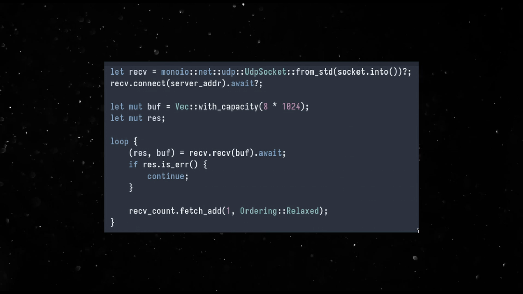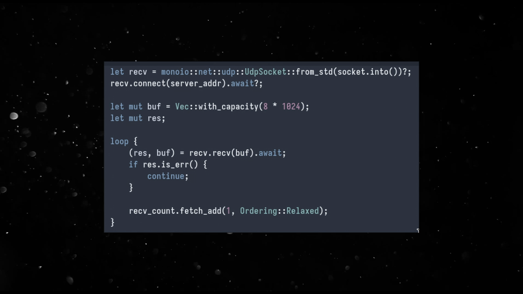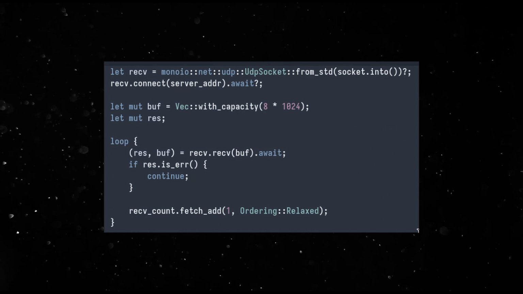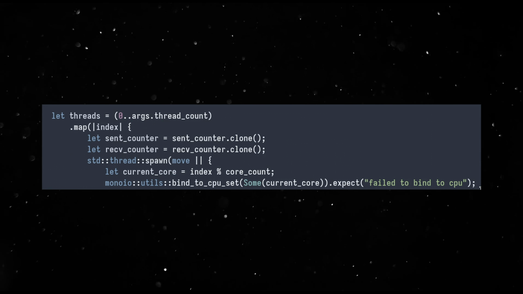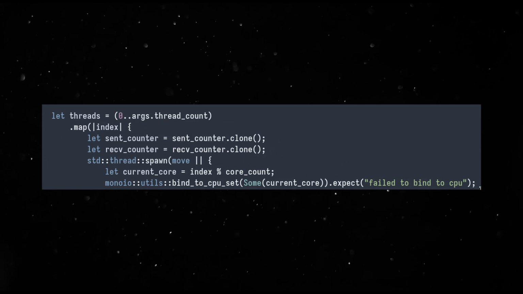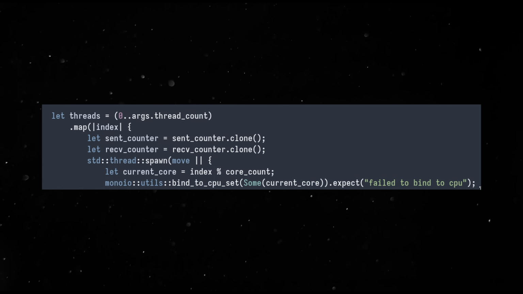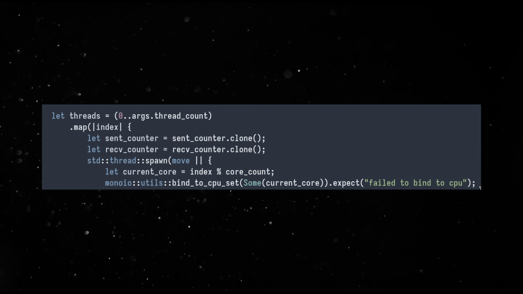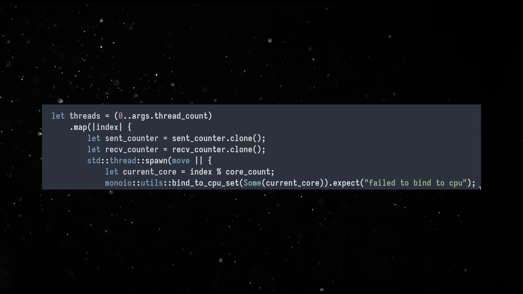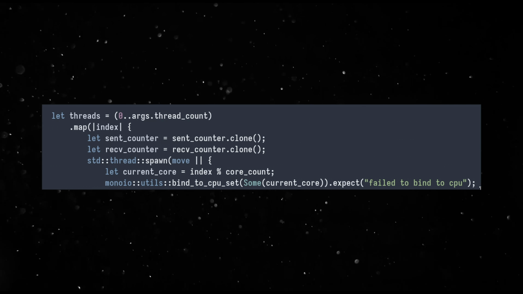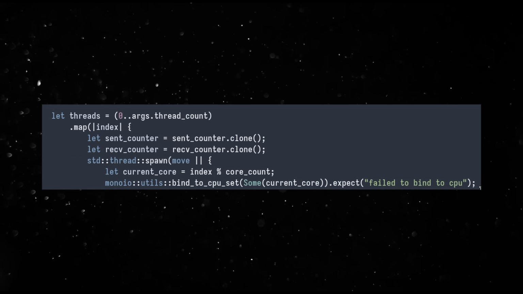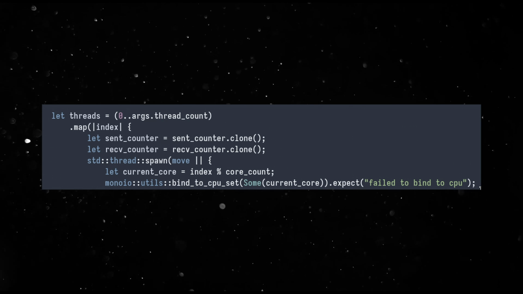time. On the receiving end, we don't change much, replacing Tokio's UDP listener and sender with mono-IO's IO-Uring version of the same. I added a thread count param to both the server and the client and then spawned as many threads running the mono-IO runtime inside them. To boost this further, we can use the utility function supplied with mono-IO to pin our threads to specific cores. This will improve cache locality of the data as the same data in a socket is processed on the same thread.